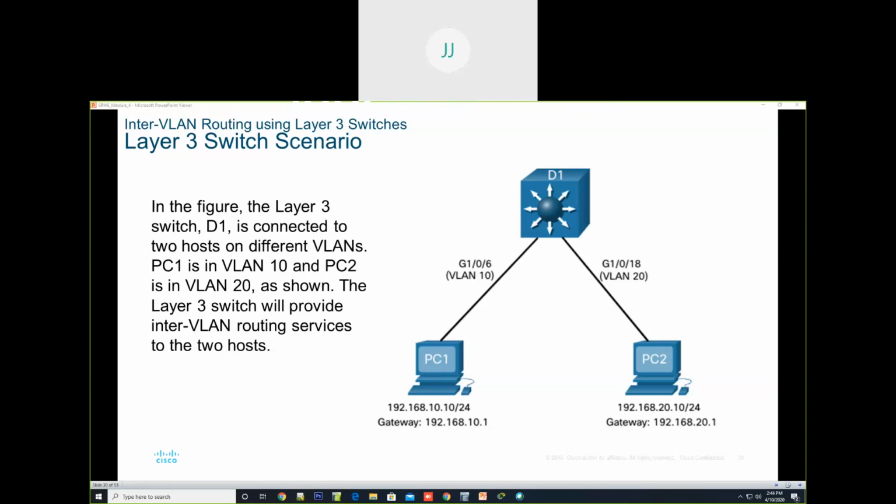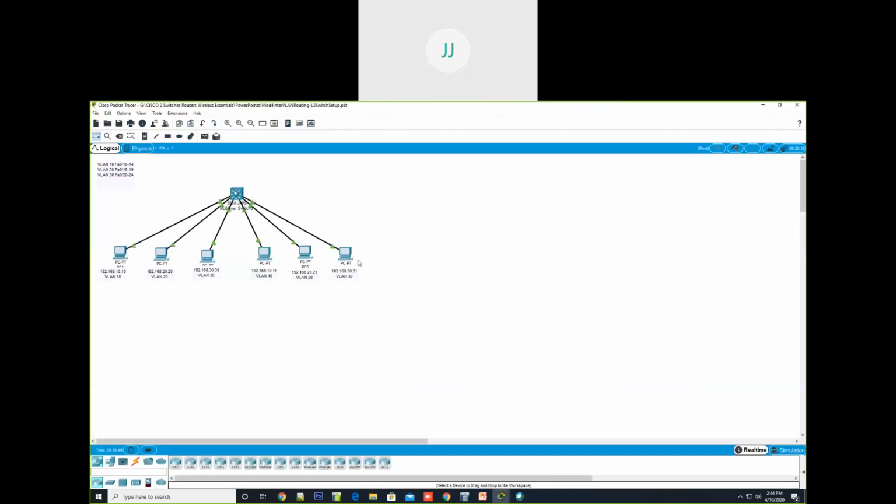And we can also do this in Packet Tracer as well. Here we have multiple PCs, 3 different VLANs. We need to create the VLANs on the multi-layer switch.